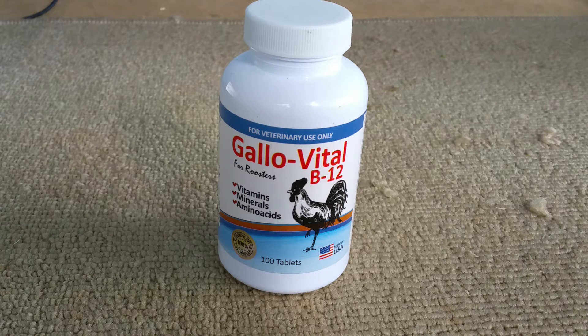Before I use any products, I make sure my birds don't have any internal or external parasites. They always get fresh water and a balanced diet, and I keep my birds on gravel as bedding so I don't have to deal with reinfection issues that often come with birds kept on dirt.